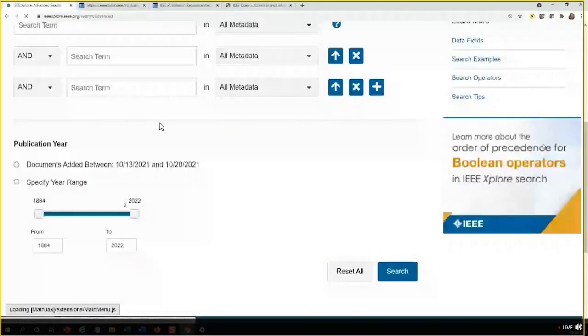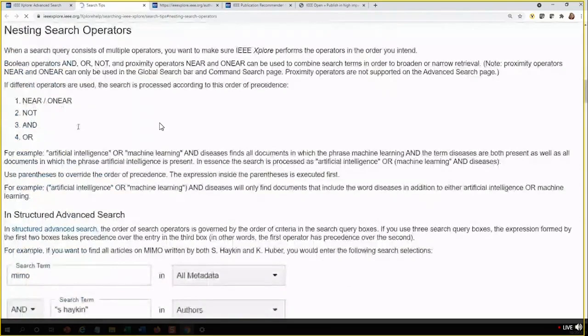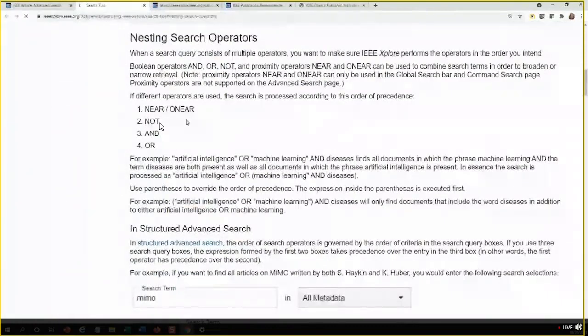If you're on a page, there's usually a question mark that'll take you right to the help files. But we actually have an ad because this changed, I don't know, a year or so ago. So we wanted to make sure people were aware of this. But you can click on that and it'll take you right to the help files, where you can see that within Xplore, if there are no parentheses or brackets used to designate the order of precedence, it is NEAR or ONEAR, which we really didn't get into today, but those are proximity operators where you can designate how closely two search terms appear to one another. So the proximity operators are first, then followed by NOT, and OR. However, if you place parens, that will override the order of precedence there.